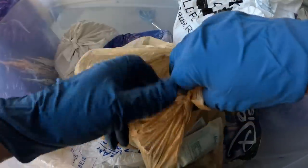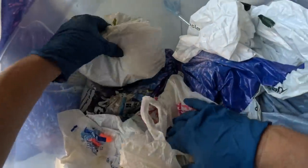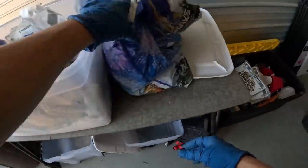Okay, so I'm assuming the rest is going to be the same. This bin was kind of heavy too. I got kind of excited for a second. But no. There's a bunch of soap. Yeah, it'll sell at the market for sure. I mean, I don't know for sure, but people will use it. It'll either sell or we'll give it away. It'll go to a new home. It'll be used at some point. But yeah, maybe $5 in this bin.